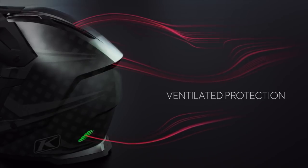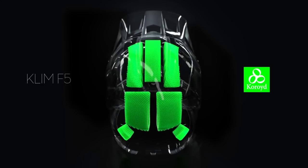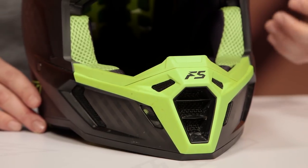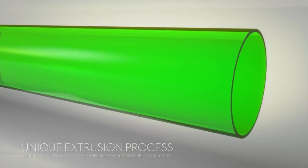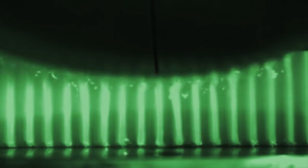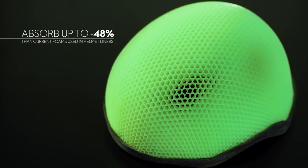Koroyd is a different material — you're going to use a combination of this Koroyd material, which is like these little fluorescent green straws. It's a dual layer straw that allows a massive amount of airflow, but it actually gives you better protection from an impact standpoint — it transfers less G-force to your head. It's derived from the mountain biking and bicycling industry, so this is material that's already been out there. It's still one-time impact, the same way that you would see with traditional EPS. With the Koroyd version, it actually works with that traditional EPS to give you two different layers for the liner system that are going to keep you safe.